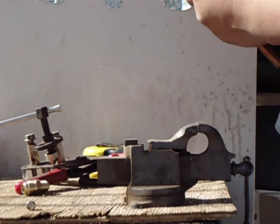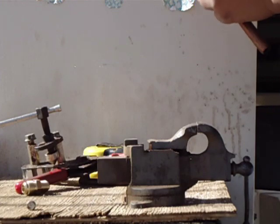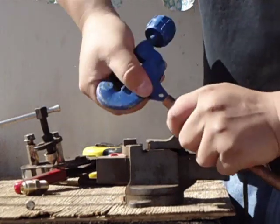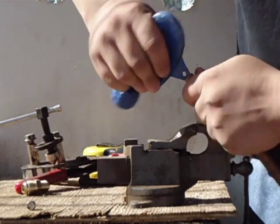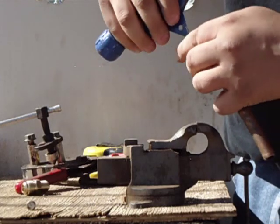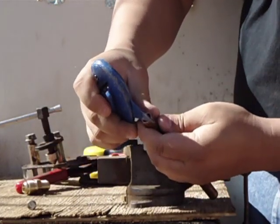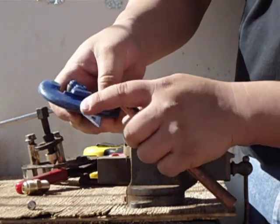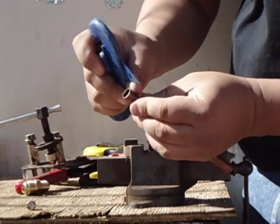But this works for me and I do not have to spend money on an extra tool, since I only do these kinds of jobs occasionally. There you go. Then you're just going to give it a little clean with the edge of that blade, just cleaning the tip of the tube like that.